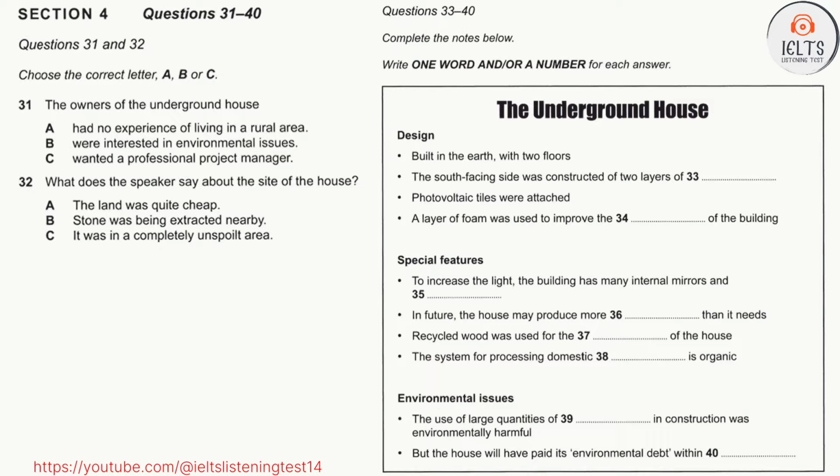It's true that the actual construction of the house was harmful to the environment, mainly because they had to use massive amounts of concrete, one of the biggest sources of carbon dioxide in manufacturing. And, as you know, this is very damaging to the environment. In total, the house construction has released 70 tons of carbon dioxide into the air. Now that's a frightening thought.